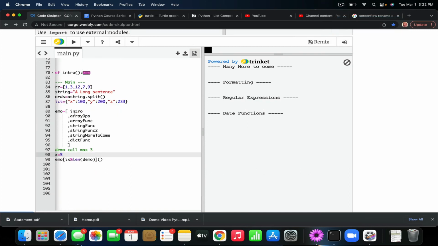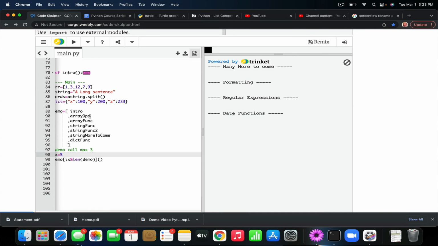There are many more operations we can do with strings, because manipulating a series of symbols is very common in programming tasks, and we will cover those later. Things like how do you format a string so you get the output you want? Regular expressions is a whole new topic. And the other thing that is very common is how to manipulate the date object and format date functions. We will cover those as we do a specific project, so you will understand how to do them a lot better, because if I cover them now, you may not really remember it when you have to use it. So it's best to cover them when we actually use it.